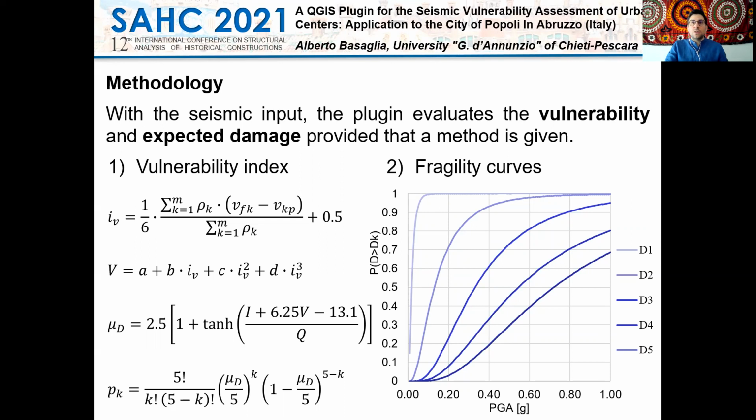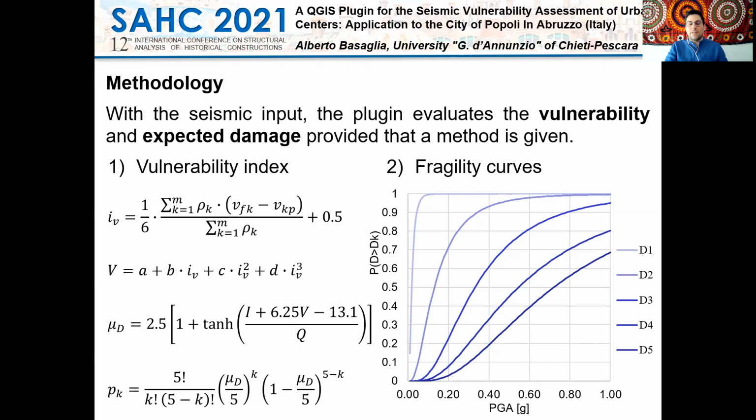Then fragility curves are curves associating the intensity of an earthquake, usually the peak ground acceleration, to the probability of exceeding a certain damage level. Fragility curves may be derived using direct approaches that model the structure and numerically determine their seismic response, or with empirical approaches as well.